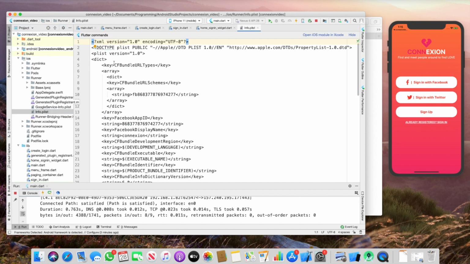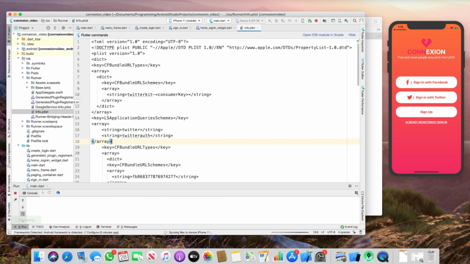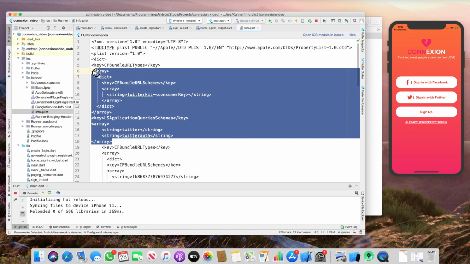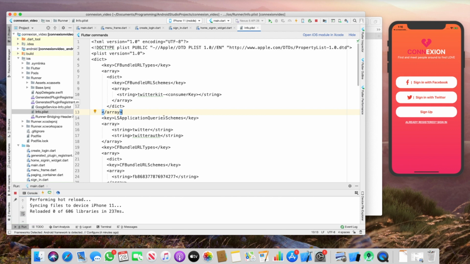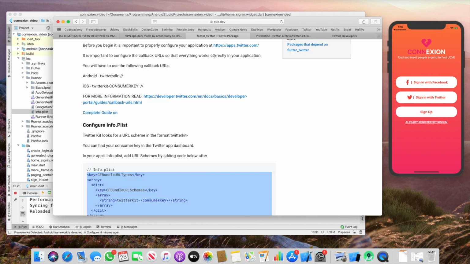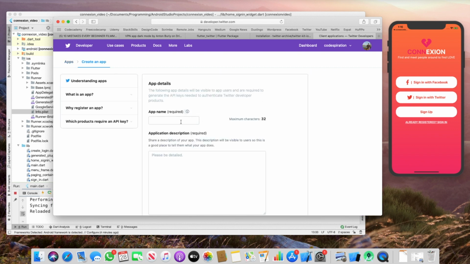Go into the info.plist. As you can see, there's already the Facebook stuff that we added in here last time. So I'm going to go ahead and just tab that over. Don't know if it matters, but can never be too careful. Okay, so that's done. One of the things that it says that we're going to need is to create an app on Twitter. So I've already opened up a Twitter developer tab here. There's a couple of tabs here that have instructions. As you can see here, I've got my developer dashboard and I have got no apps. So let's go and create an app.